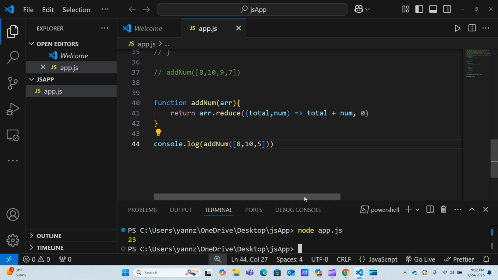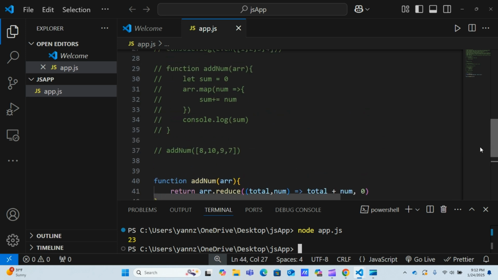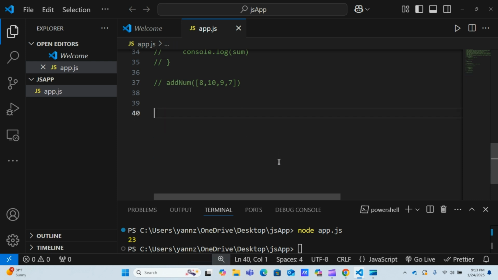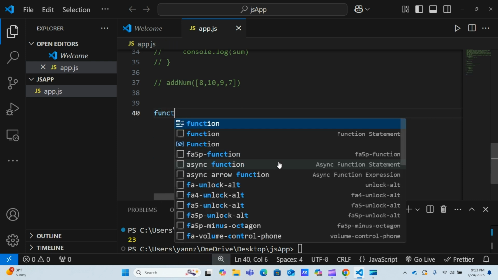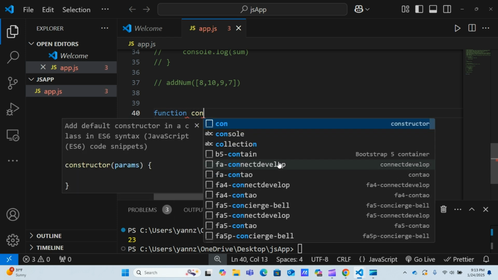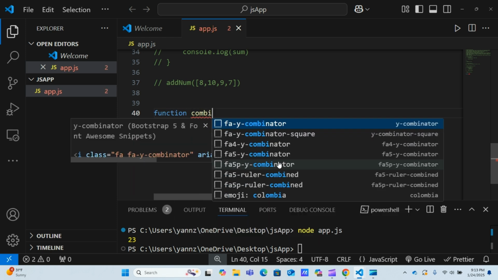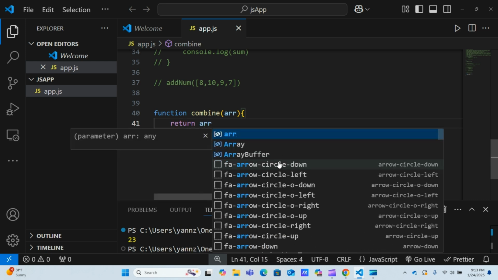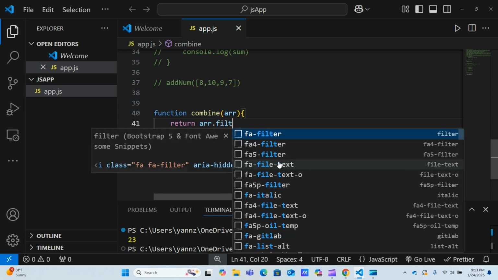18 plus 5, 23. So now let me give you an example where we can combine two methods. Let's call function combine. Let's call it array here. You can return array.filter.